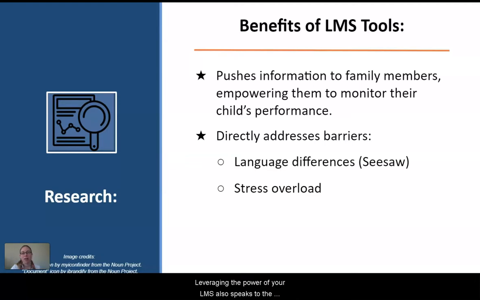Leveraging the power of your LMS also speaks to the stress overload for both families and educators. Families are typically able to choose how frequently they want to receive notifications or emails, plus Google Classroom and Schoology consolidate information across multiple classes into one concise email. This relieves family members of being overwhelmed with too many notifications. For you as a teacher, there is some additional time and energy required in the beginning and periodically throughout the year to get family members set up with these features. However, after that, these LMS tools enable you to make the provision of this valuable information automatic, rather than an additional item on your to-do list.